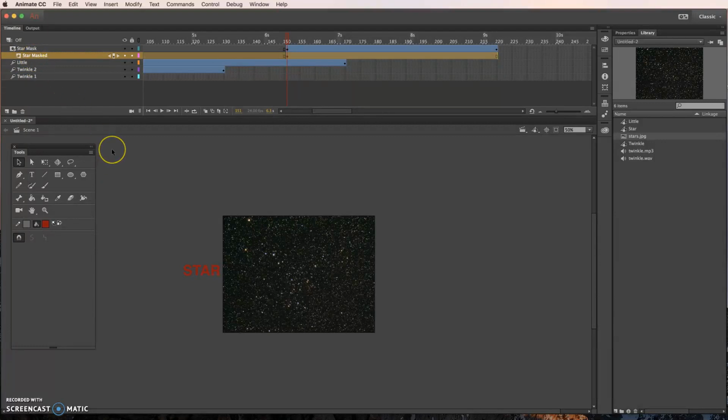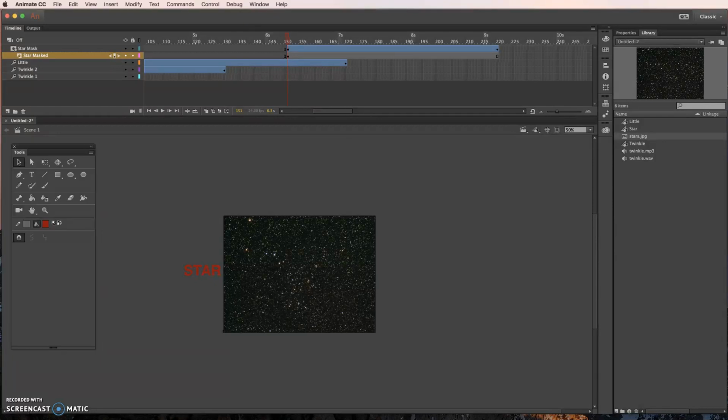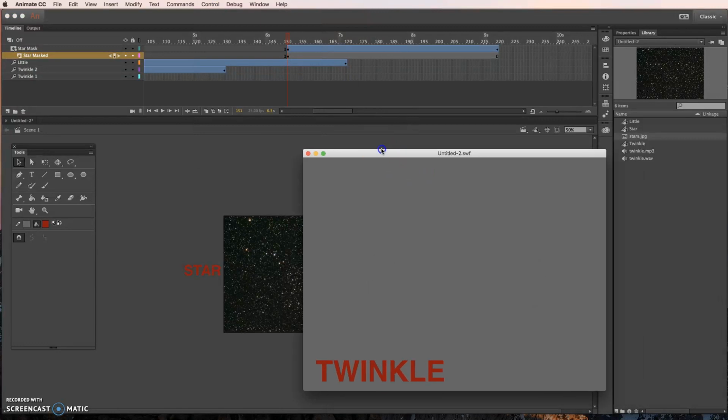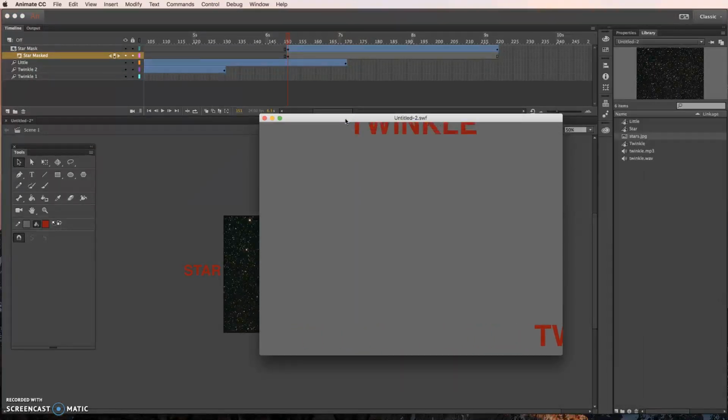Now, in a minute, we're going to go on to adding sound to your movie, but what I want to do is check to see if this is working correctly, and you'll see what happens. So I'm going to go up to testing the movie, and pretty simple animation here, twinkle, twinkle, and our little star will come up, and now the moment of truth, there goes star. Okay, so star is essentially animating over and showing through that stars.jpg.